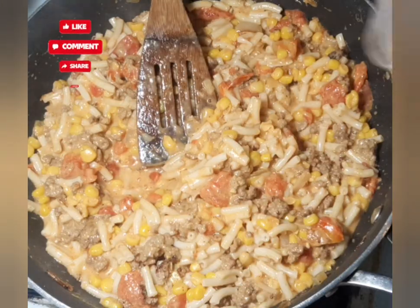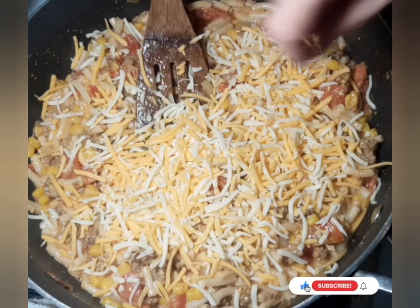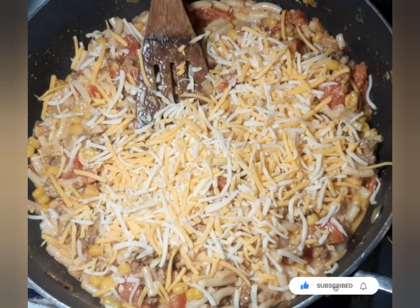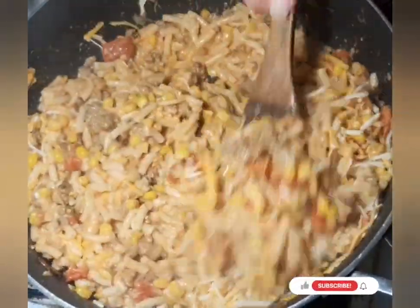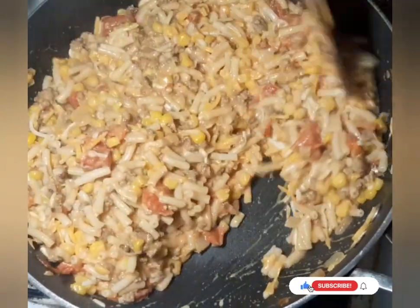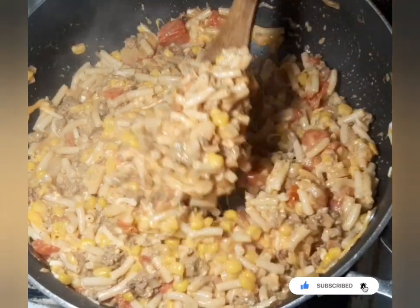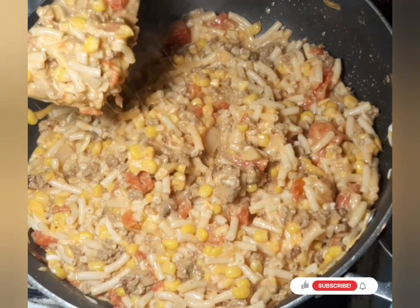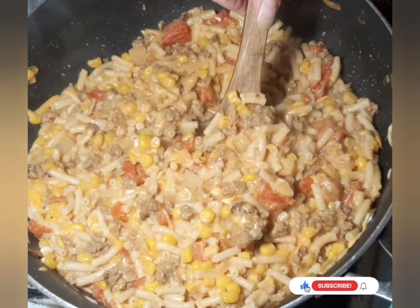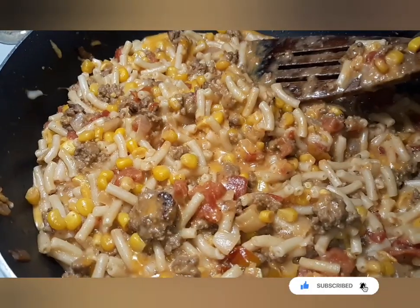I'm still on medium heat and I'm going to add about another half cup of shredded cheese to make it a little more cheesy — you've gotta have that ooey gooey goodness. I'll get that mixed in and melted. This is a very easy dish to make, it makes great leftovers, and kids love it. Look at all that cheesy goodness — it's nice and stringy and thick.